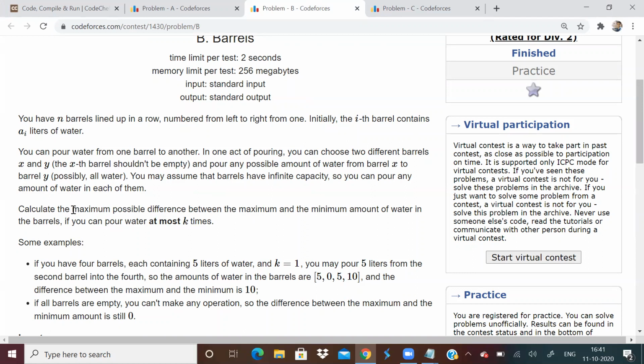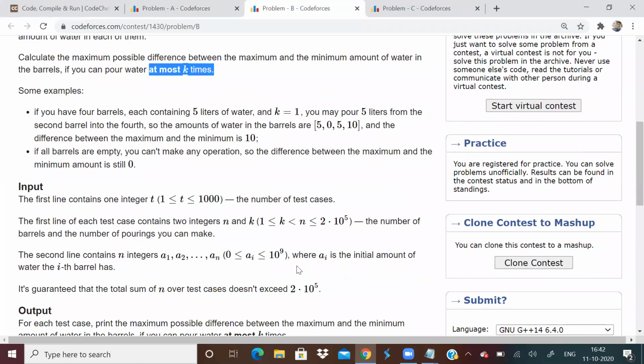Finally, we have to tell the maximum possible difference between the maximum and minimum amount of water in the barrels. We can do this pouring operation at most k times. All the values are positive.